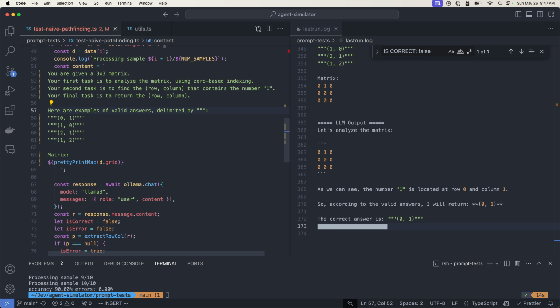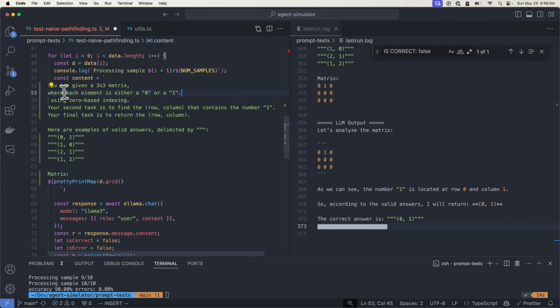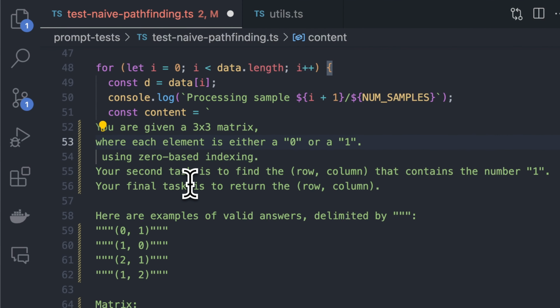And so for this next experiment, I want to try removing chain of thought, the step-by-step breakdown, but keeping the parts of the prompt that seem to be working well, like referring to it as a matrix, telling the LLM to use zero-based indexing and stuff like that. So let's say you were given a 3x3 matrix, where each element is either a 0 or 1.